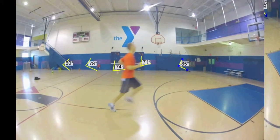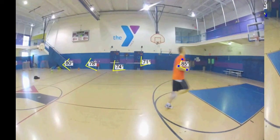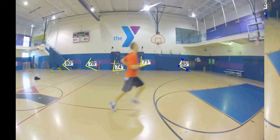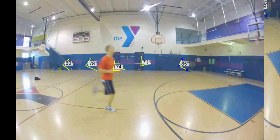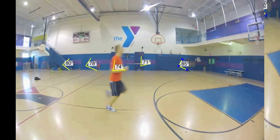And then you hit 74 to 71, and then you begin to drop that arm down, and you're hitting back around where you need to be. Just keep in mind that you want to hit around 90 degrees. You also don't want your arm to go so far forward, in this clip right here, as you can see, and you don't want it to go too far back. So where your hand is, place them right there. That's perfect. That looks good. I mean, you don't want to have chicken wings either.